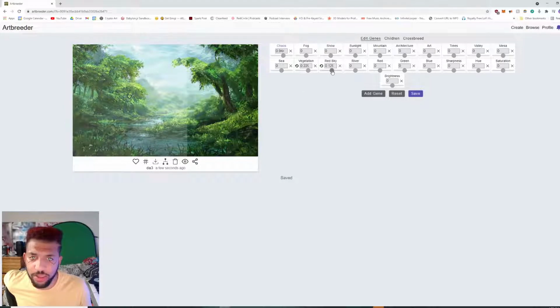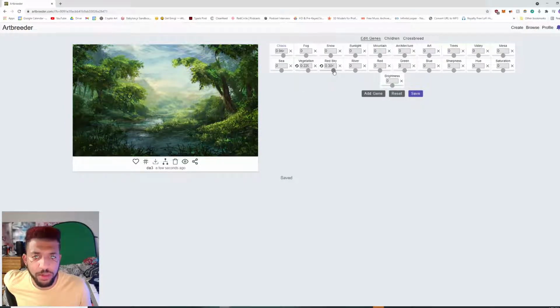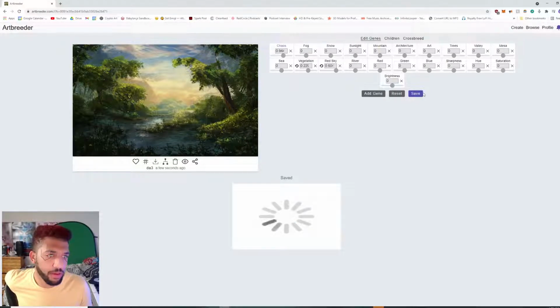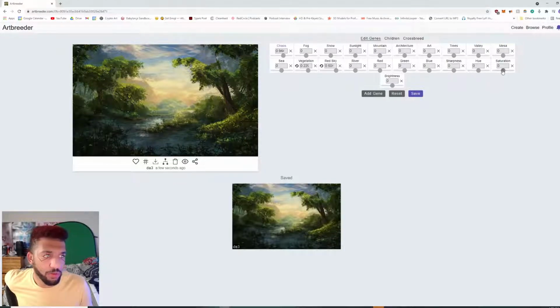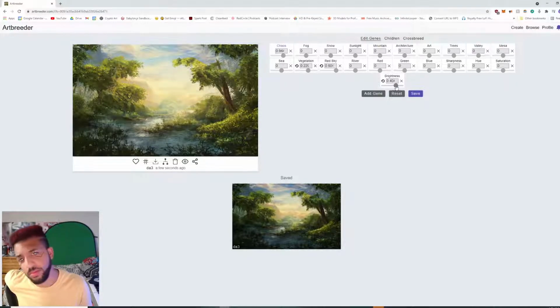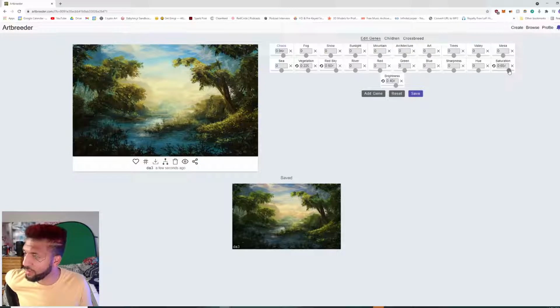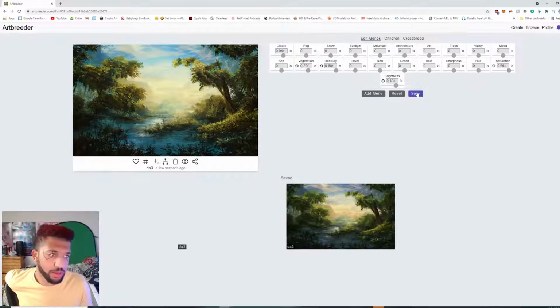what if we go to our red sky and add a little bit more warmth to the sky there? Ah, that's beautiful. Let's save that. Then we're going to go to the overall saturation of the image. Actually, I might just brighten it up a tiny bit. That's pretty. Go to the saturation, push these colors into a more saturated flow. That looks really pretty. I'm going to save that.